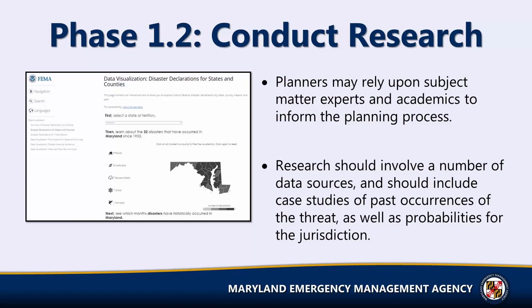For example, historical flooding from a hurricane might be more severe now with increased coastal development and the impacts of climate change and sea level rise. There are a number of resources available to the planning team, including federal databases, the Maryland IMAP portal, and the academic community. Examining both past occurrences and projected trends help the planning team understand the exact impact a threat or hazard will have on the community.